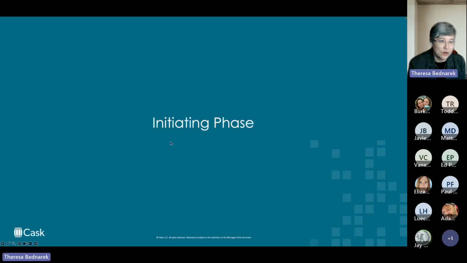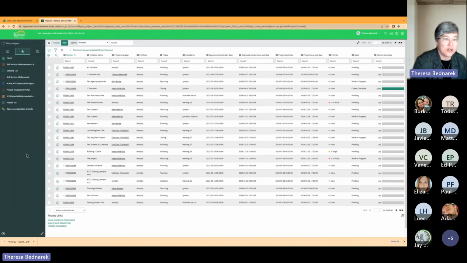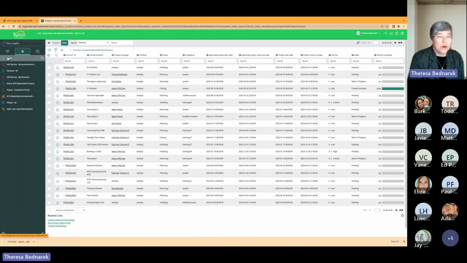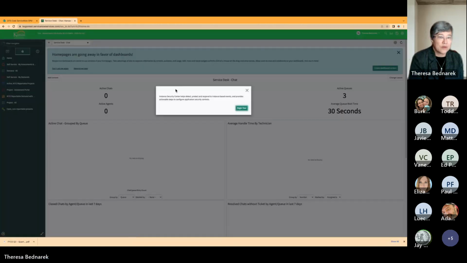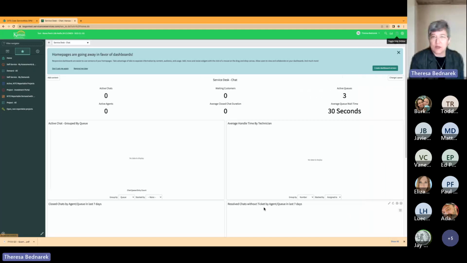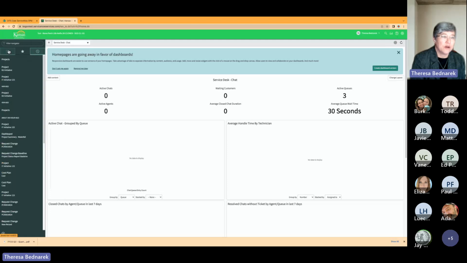Okay, so we're going to jump out of this particular presentation, and I'm going to swipe over to ServiceNow. If you are logged in, you might see a homepage like this. We talked a little bit about navigating. This is called the filter navigator. This is your application navigator. There are 3 different columns here.